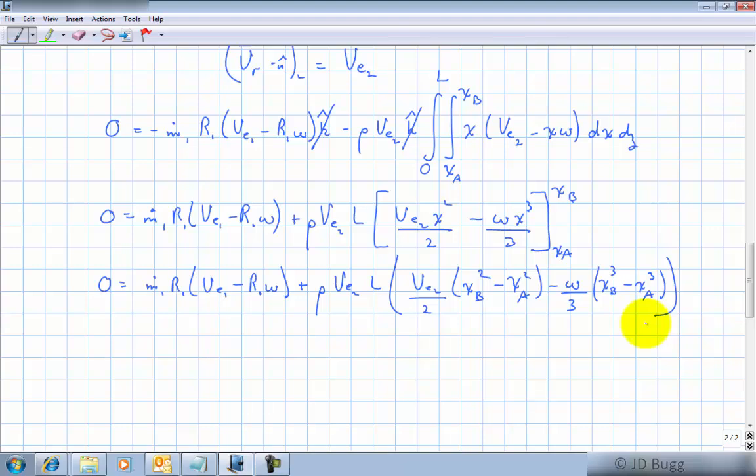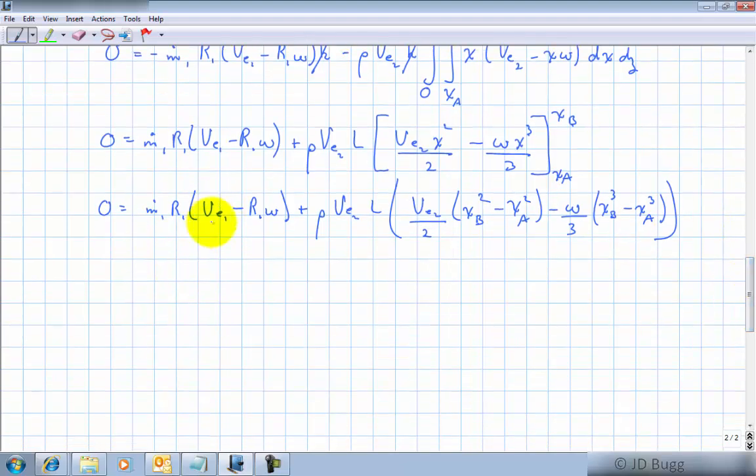And we know everything that we need in order to solve this equation. So we have direct numbers to put in for everything except for these exit velocities, VE1 and VE2. We'll need to calculate numbers for those. So V exit 1 is going to be the mass flow rate at 1 divided by the density and the area at 1.